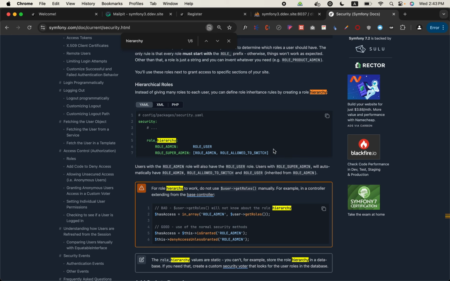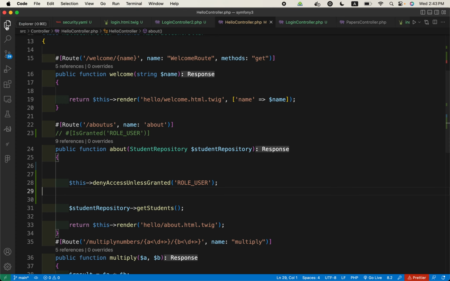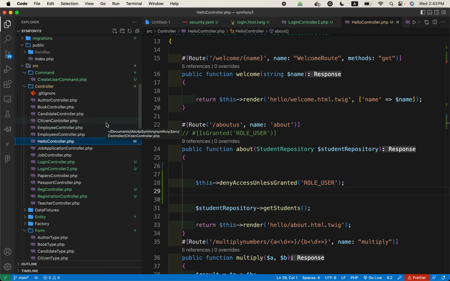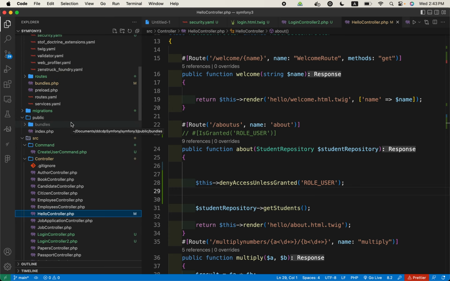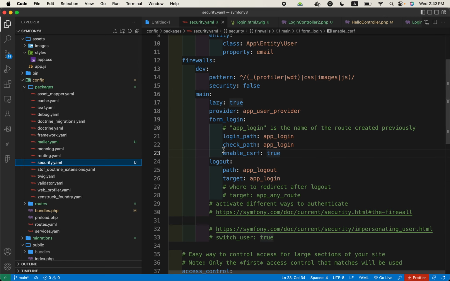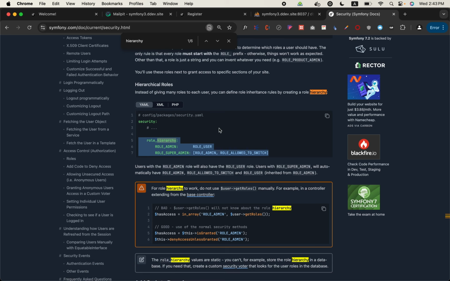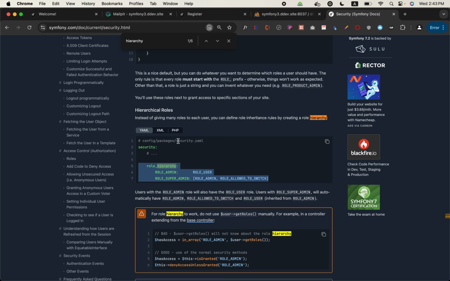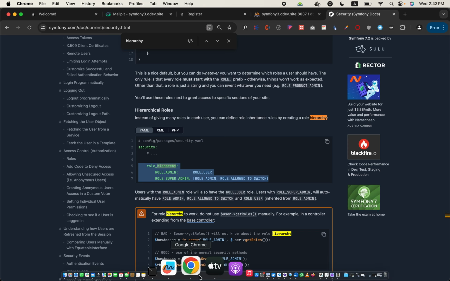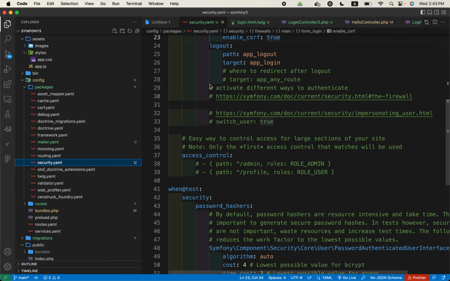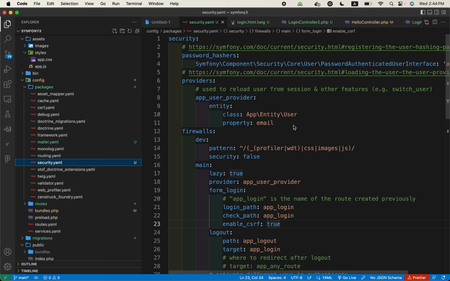I will copy this key, role hierarchy, into our security.yml, inside the security key.